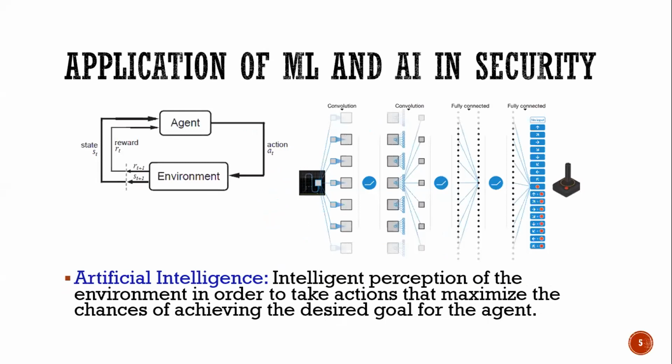Artificial intelligence, on the other hand, perceives the network traffic, what kind of activities are going on within the environment, and uses that information to take some decisions. So it basically acts on the information provided by different agents in the environment. You can think of smart ideas that we can design in a system, which basically collects information from different parts of the system, updates its beliefs, and then takes some intrusion prevention system measures. So that is something that we can take the help of AI in designing.